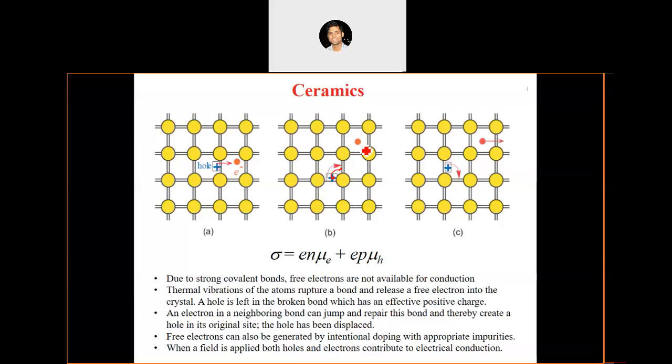Electrons, like in metals, will be moving around in the crystal and they can contribute under the effect of an electric field. They will move in the opposite direction of the electric field. And holes, which are positively charged, can also move around in the crystal by exchange with the neighboring bonds, right? But holes will be moving in the direction of the electric field when we apply it because they are positively charged. So electrons and holes both will contribute, but they will be moving in opposite directions. Okay.